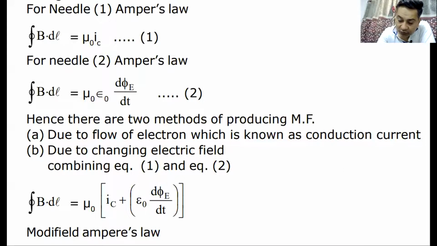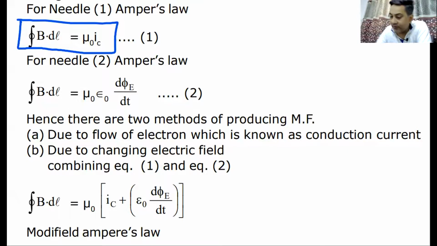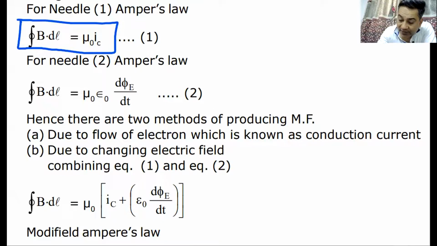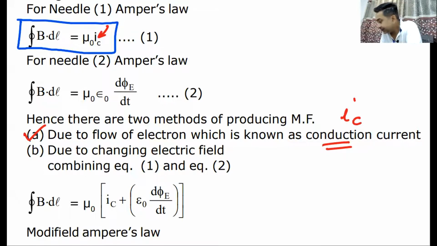Well, let's move ahead and see what was the original Ampere's law and how it has been corrected by Maxwell. As you can see, this one in the blue box is the original Ampere's law. Do we see it, bacha? Yes or no? This was the one that you have already noted. This I_C is the normal current that you see, which is due to the flow of electrons. This is known as conduction current. Therefore, it is written as I_C. This is the original form of Ampere's law, which was already known.